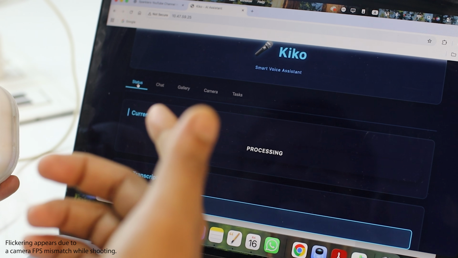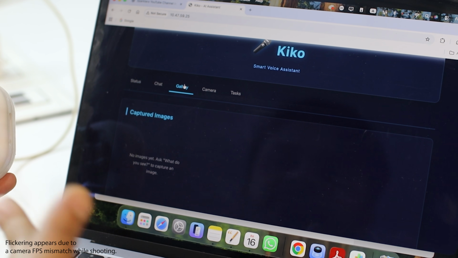And it also has a web dashboard where you can visualize the live video surveillance. You can see if it is capturing an image or not. You can check your to-do list, your alarms and all the things. And at the end of the video, we're also going to provide you the 3D model for this, the schematic for it, the codes we have used, and everything.